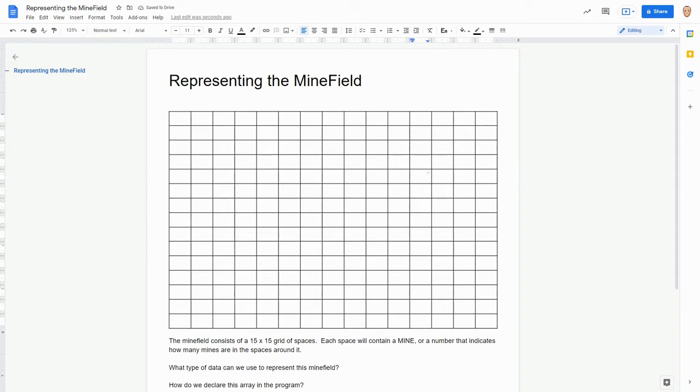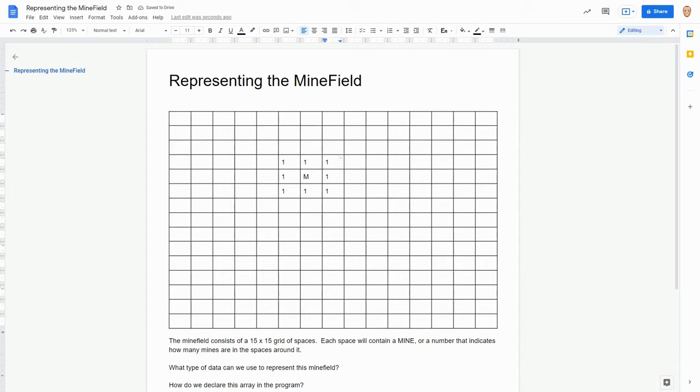Now, I could use any number that I like to mean this particular spot is a mine, but I can't use a number like 0.5 because it has to be an int. And I need to be careful about what numbers could have some other meaning in the program. So for example, if there was going to be a mine in this spot, then the spaces around that should store the number 1 because there's one mine located beside this place, and there's one mine near there, and one mine near there, and one there, and one there, and one there, one there, and one there.